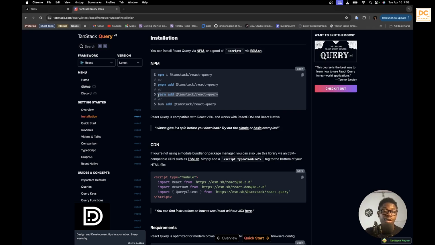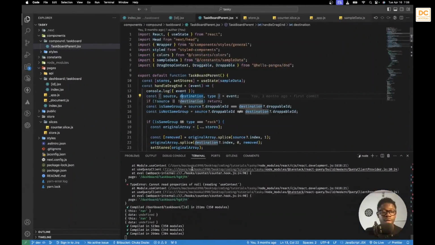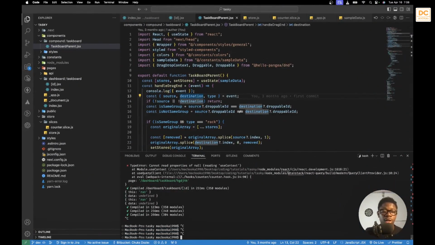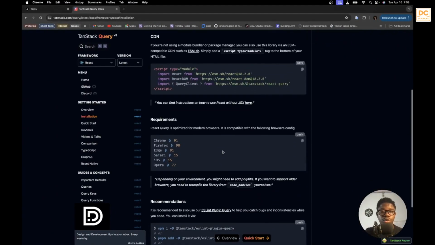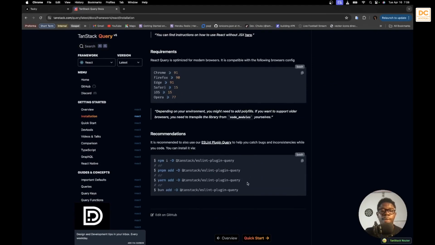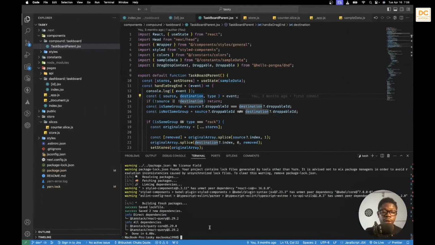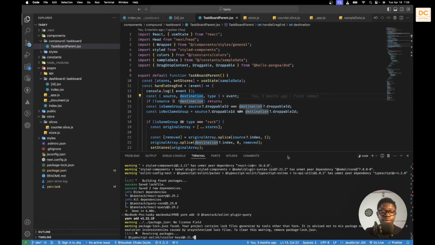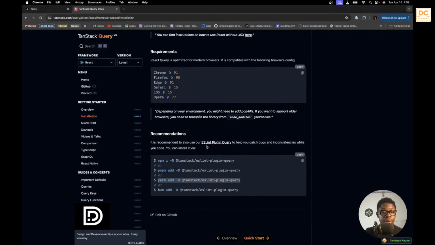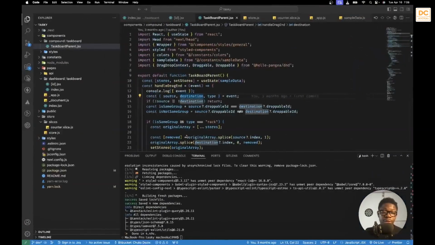We're using Yarn, so I'm just going to copy this. All right. Stop the front end server, run this. I'm also going to scroll down and copy the development package, as dev. It's recommended anyway. And it's kind of like ESLint, so it helps us catch when we are doing things that are wrong in this particular stuff. So I'm going to run this now.